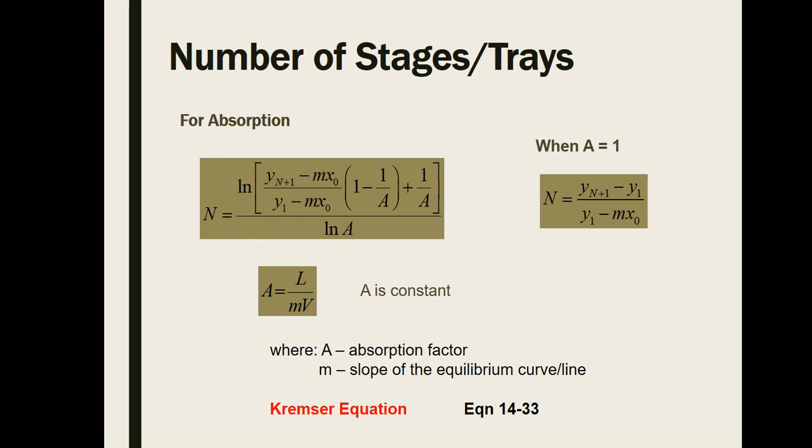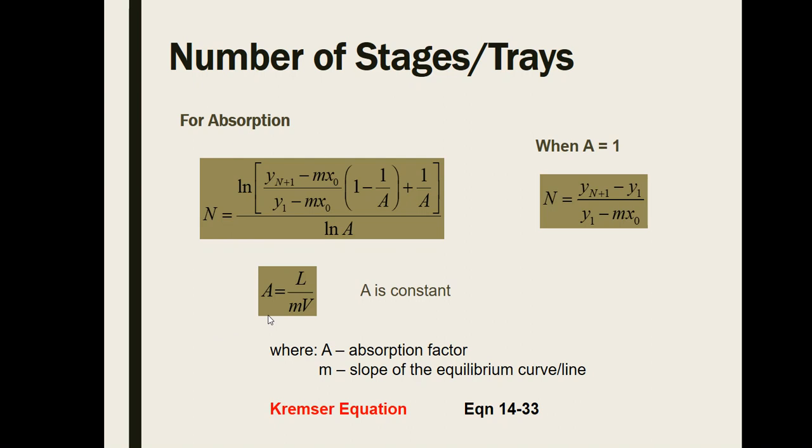Now, this time, since this is review, we will not anymore use the graphical approach in finding the number of stages for a gas absorption tower or for the stripping tower. What we will use is the Kremser equation. The Kremser equation utilizes the mole fractions in the liquid and in the gas phases, whichever is needed, and the gas absorption factor. When the gas absorption factor is 1, this complicated equation is simplified in this form.